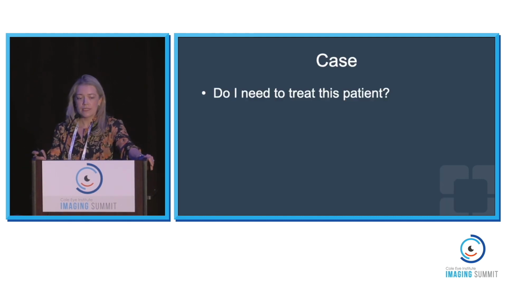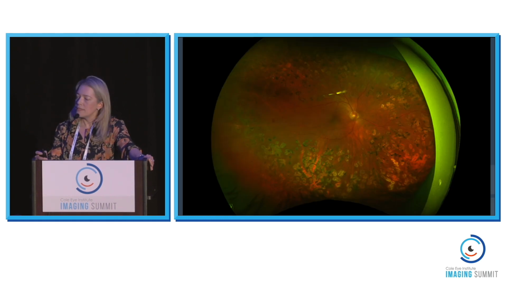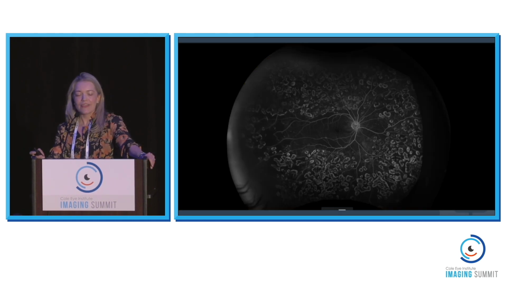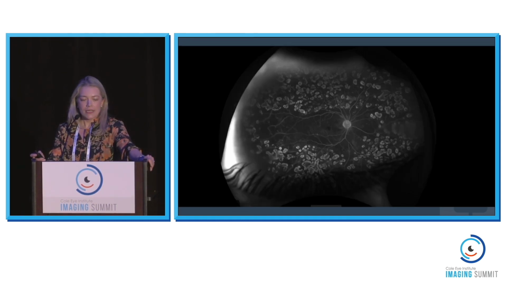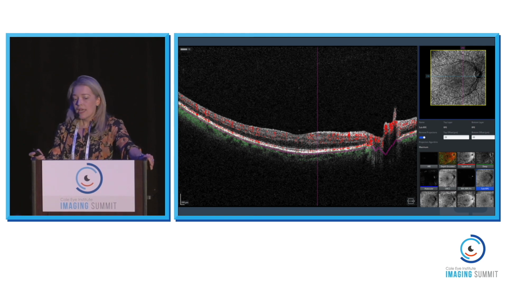And I'll just finish with this case that I saw the other day. This patient kept bleeding, and I think it's a very beautiful PRP, probably done by Dr. Cox, who is sitting here in the front row. But the patient continues having vitreous hemorrhage. And you can see that there's some non-perfusion and not really leakage. But the patient is constantly bleeding. FA doesn't give us a clear answer, whereas here you get OCTA and you can see the area of neovascularization on the disc. And once again, that might inform how I treat this patient.